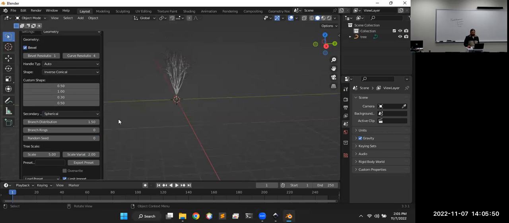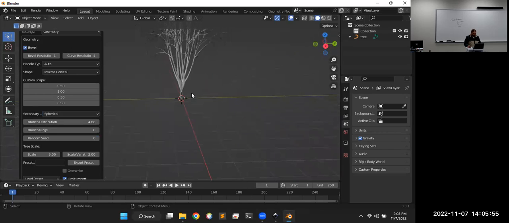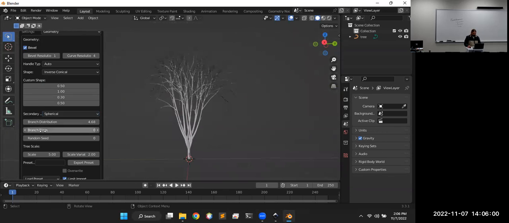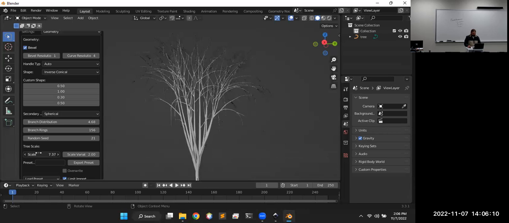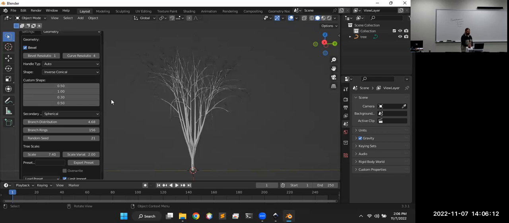Change that to conical so the limbs point upward, increase the branch distribution, and add a bunch more branches, sort of a different randomizer. Notice that it's all of the parameters to define making a tree, instead of sitting there moving those vertices around out in space all at once. So obviously, if we can do one tree, we can do a whole forest. That's what was in that video earlier.